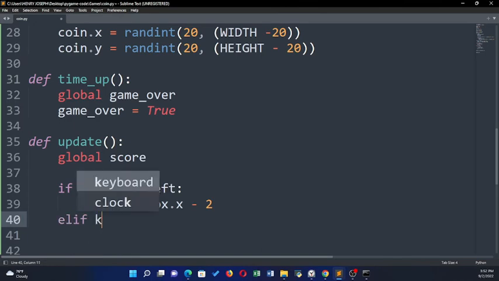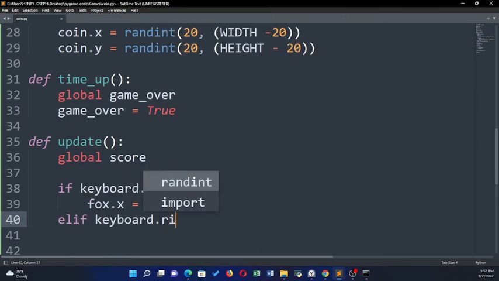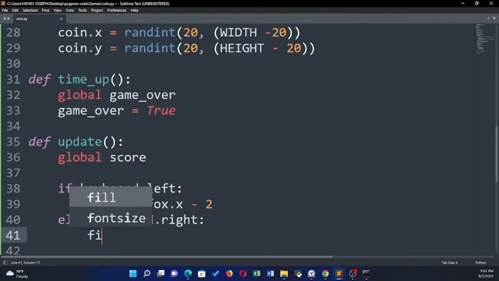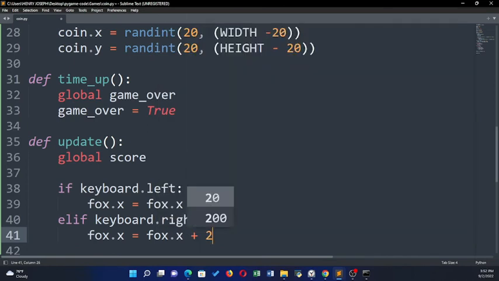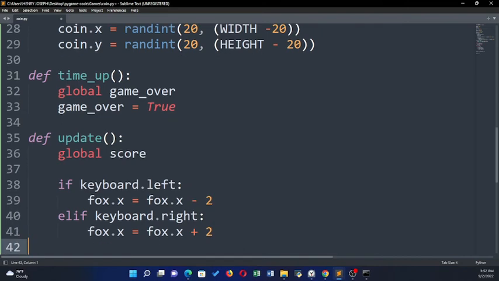What if our keyboard was .right? If it has been moved on the right, we are going to say fox.x will equal fox.x plus 2, moving it 2 positions to the right.